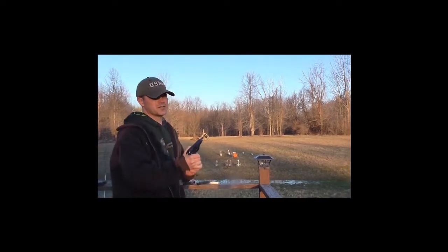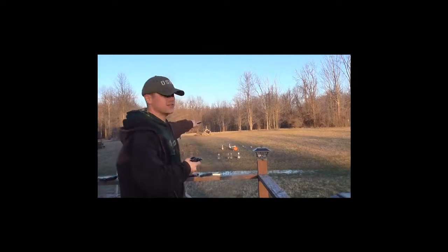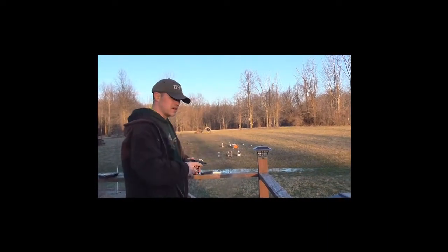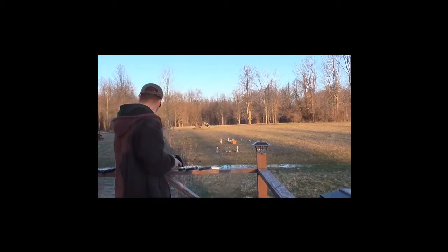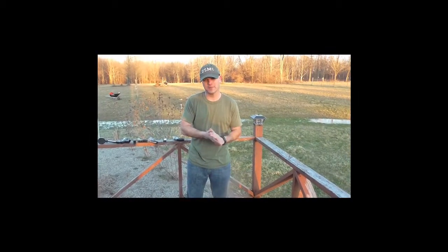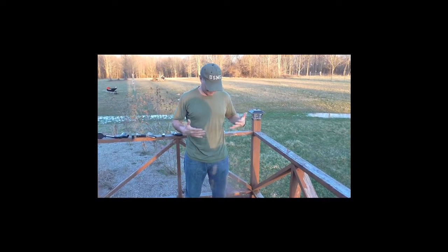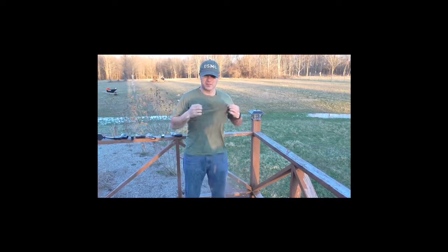Now with that 380, that bullet's already dropping by the time it's hitting those swingers. We just saw I had to aim up toward the neck area of that bottom swinger before it did anything. All right, it's pretty freaking cold, so I'm going to make this short and sweet. This would be closer to the summertime, so you're going to have a short sleeve shirt or whatever, maybe something thin like this.